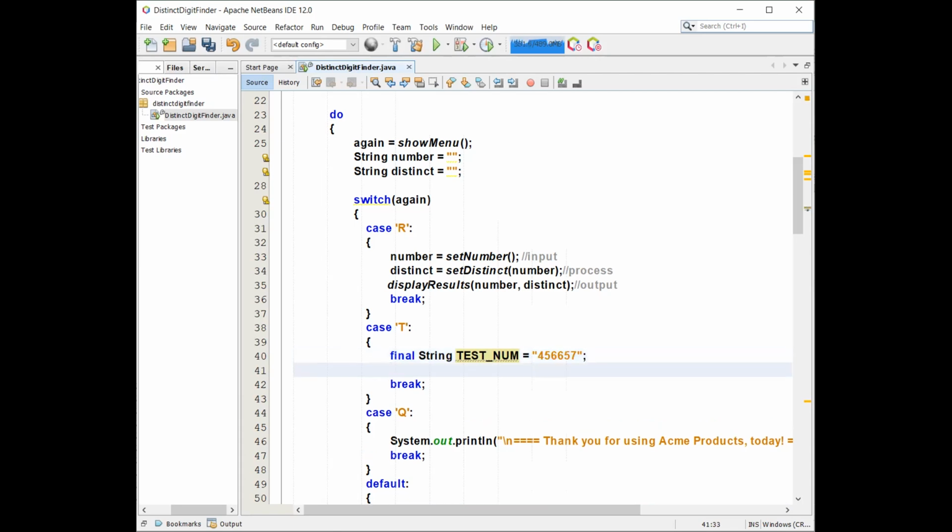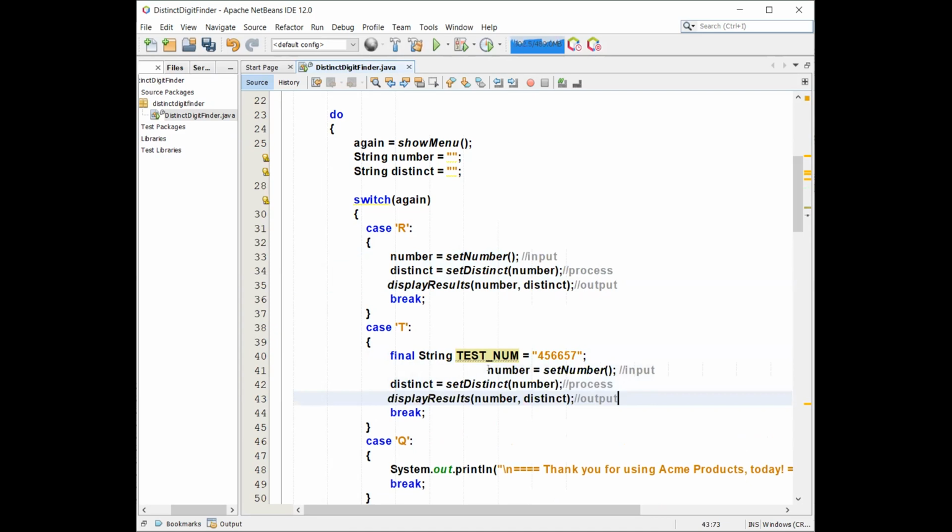Then I want to come up above and just copy all 3 of these lines, come down here underneath that, Control V it in, and instead of set number here, we'll put test num.